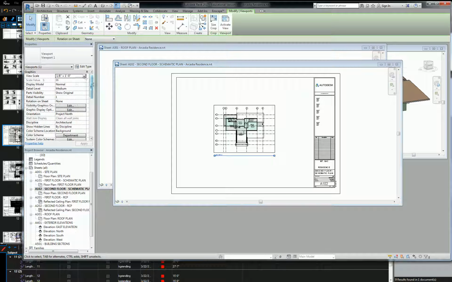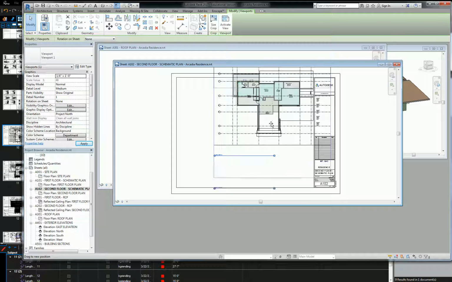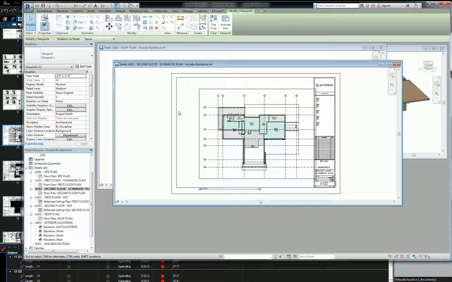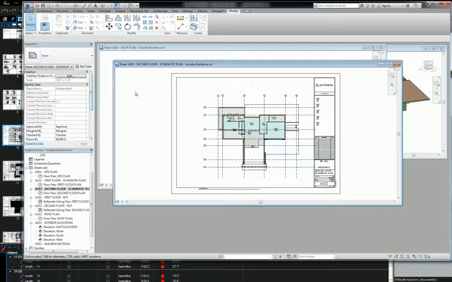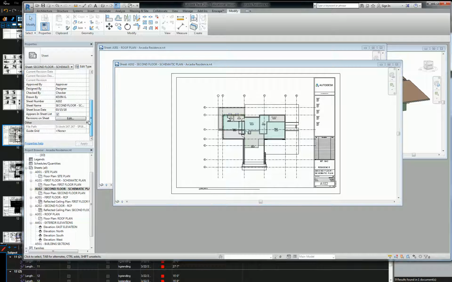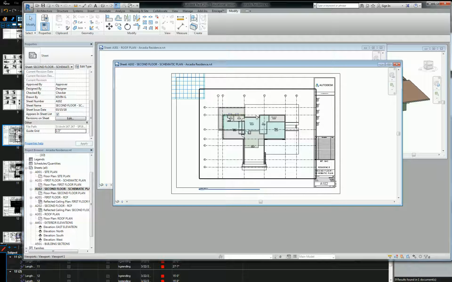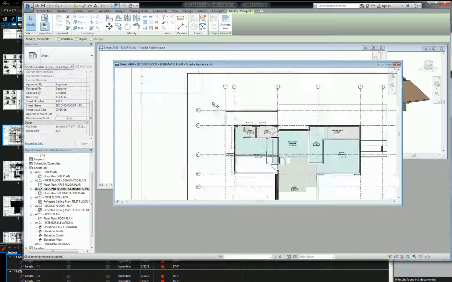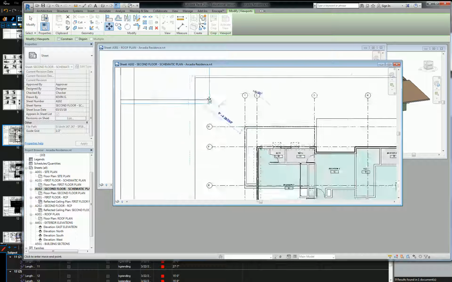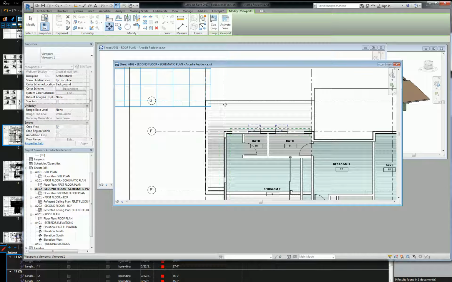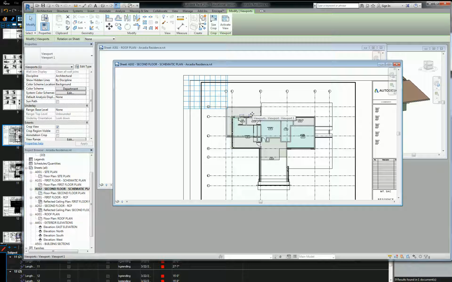So this one, I'm going through the process of setting up my sheet. I switch my scale, and I'm like, okay, now I need to position it. All I have to do is go to my sheet properties, turn the grid on, and it shows up there. And then I can move it into place. Like that. There. Now all three of those sheets are in exactly the same position.